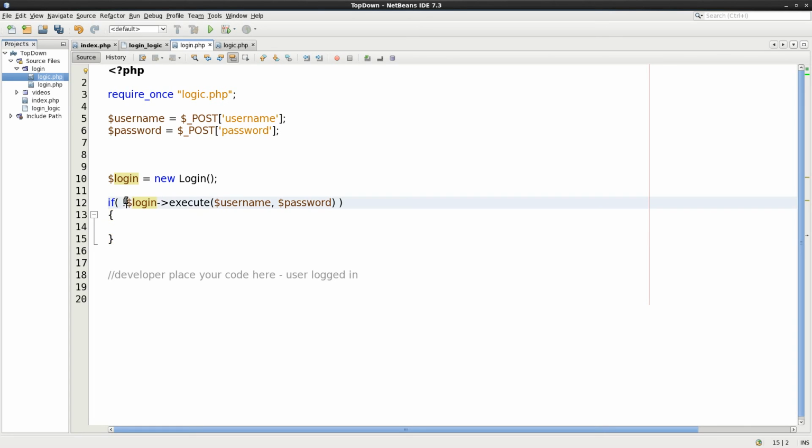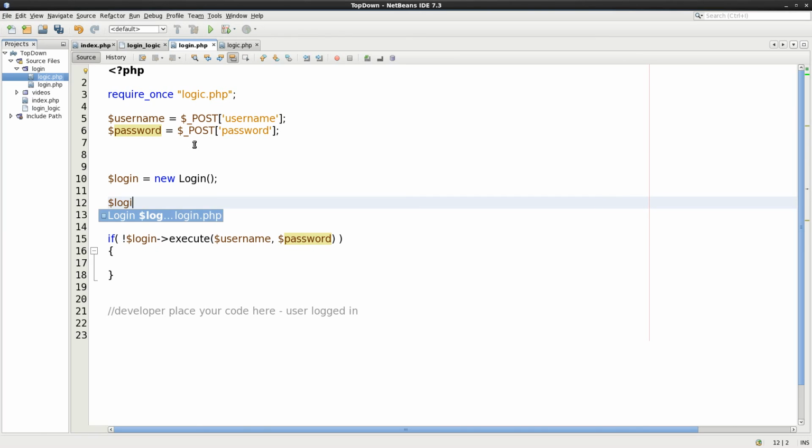Now, in execute, for example, that's only if the person is logging in with username and password. So theoretically speaking, we still need a way of checking if they're active.